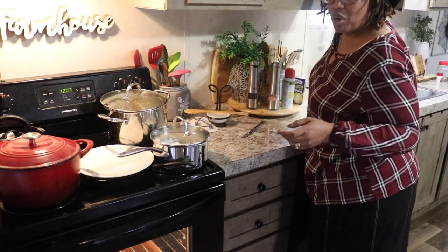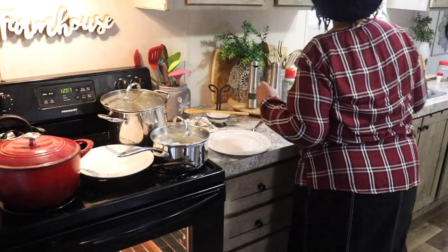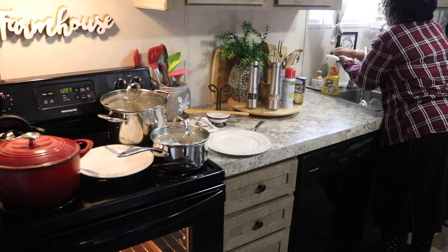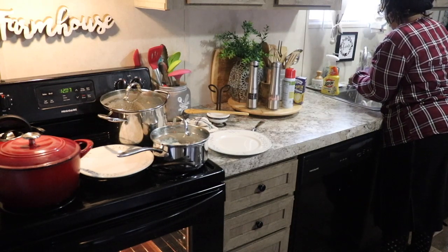All right. I'm gonna fix my food here. My husband came home from work and got dressed and went with me, so that was a nice surprise. He usually doesn't go on the night that he works. But I'm gonna fix my food and show you what we put together, and then that's gonna be it for the day. I'm gonna relax for the rest of the day.